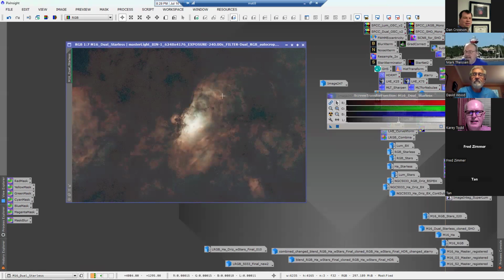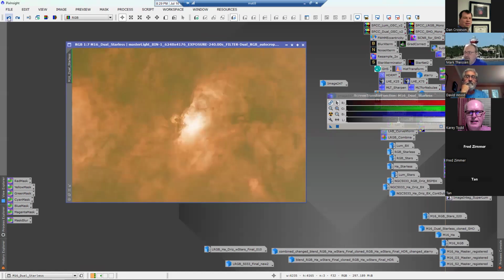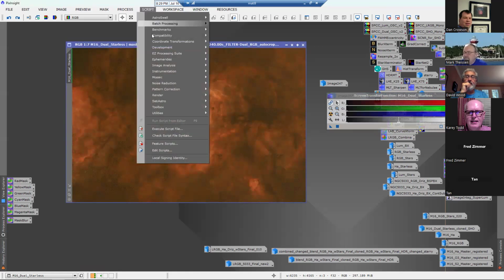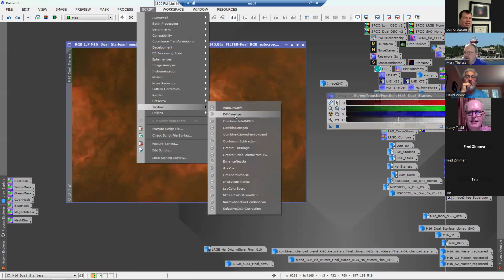And you can get to this point or to the other point by using all the normal processes. But that's just something that would take you several different steps to do if you were doing that on your own. It's not earth-shaking by any means, but it's a nice little bundle. There's one called BG Visualizer.